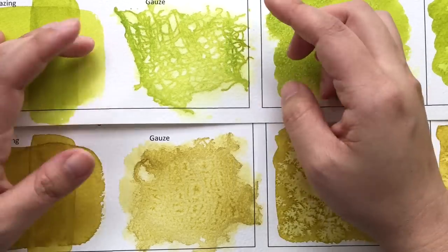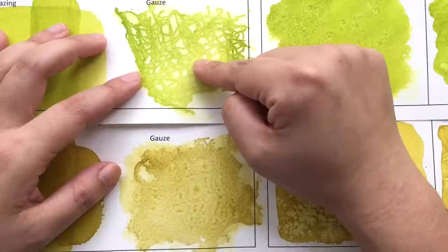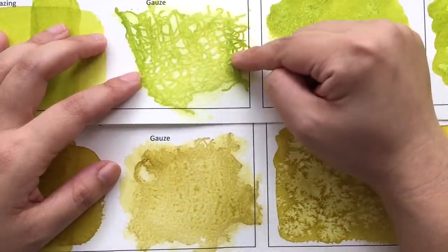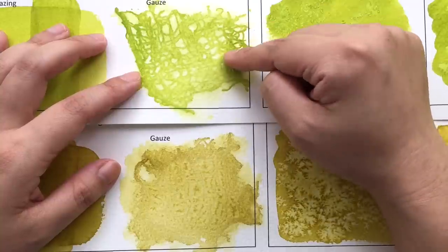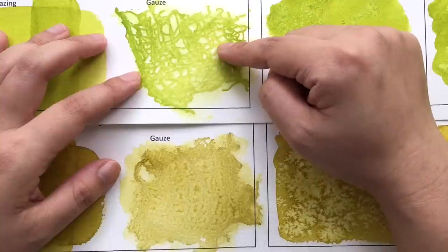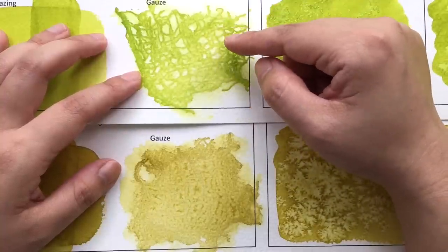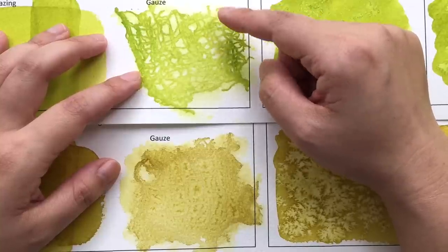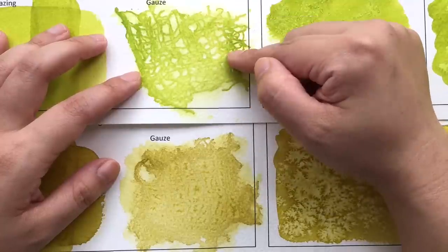In terms of gauzing, this is green gold and this is rich green gold. I was really surprised that the green gold produced linear patterns. This color has nickel azo yellow, Hansa yellow light, and thalo green yellow shade. I know that the azo yellow and the thalo green doesn't granulate, so I'm kind of throwing a guess that it could be the Hansa yellow light. It's definitely worth testing Hansa yellow light for gauzing at a later date.